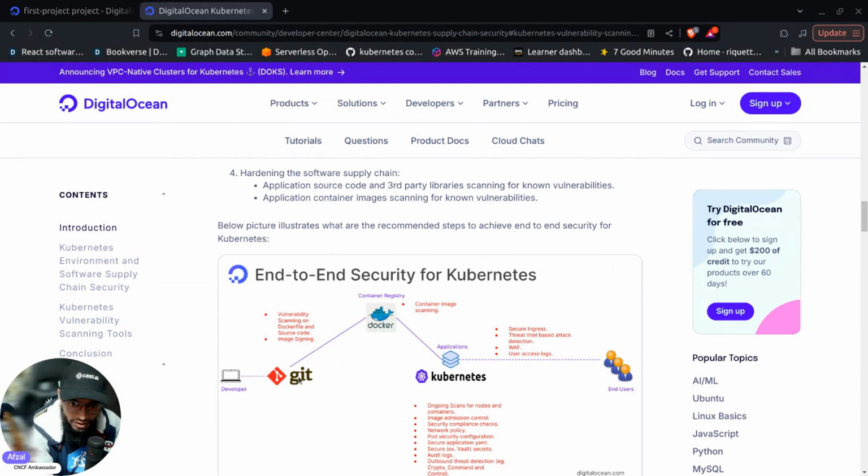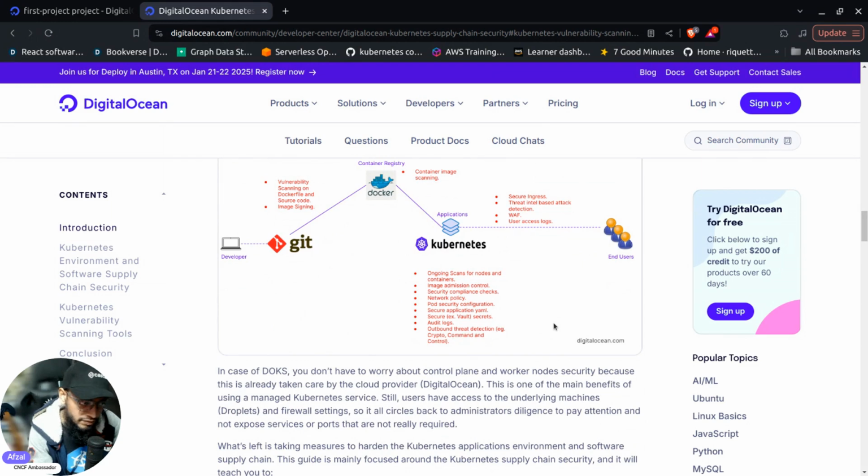Make sure you sign your image, as you can see here: sign your image and push, and then you can pull that image for your application. Make sure you create an ingress controller to create your ingress gateway, where you can manage your firewall, and also give user access logs not to everyone, but to specific users.